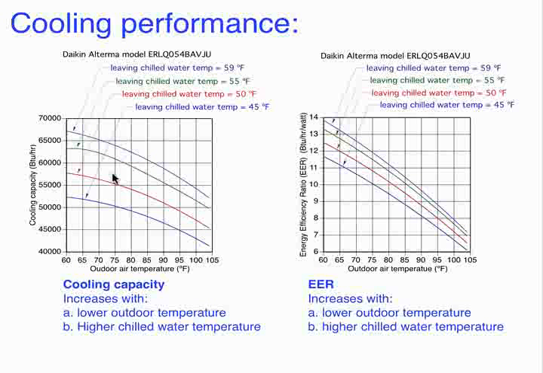I mentioned radiant panels. One of the nice things about using a radiant panel for sensible cooling is that we can bring that temperature requirement up, often into the mid to upper 60s, at least for part of the load. And this helps us with higher cooling capacity and higher energy efficiency ratio. So again, if we look at it from the standpoint of temperature lift, we're taking heat from the chilled water and we're dissipating that heat to the outside air. So the less this temperature lift is, the better the performance of the unit is going to be.